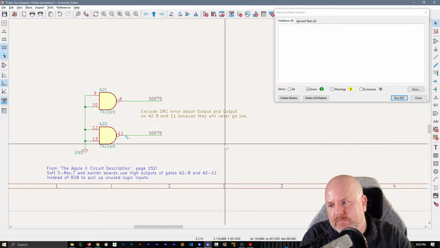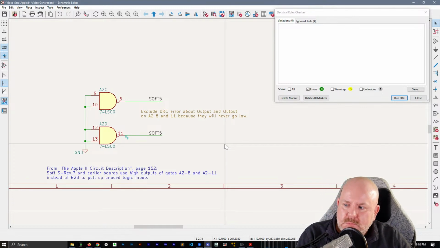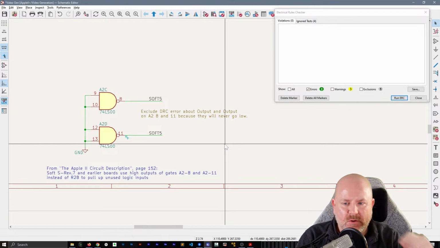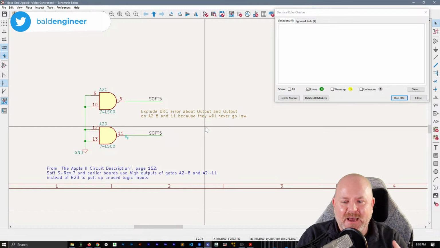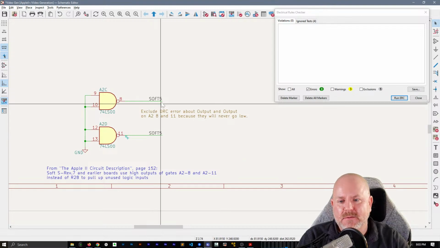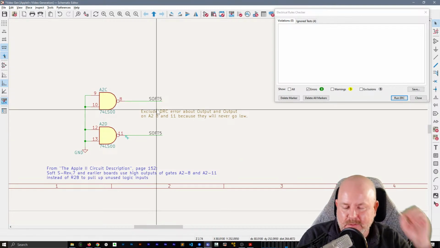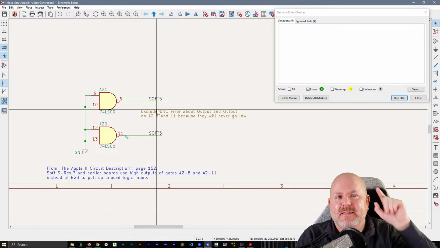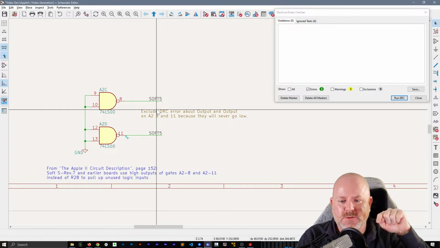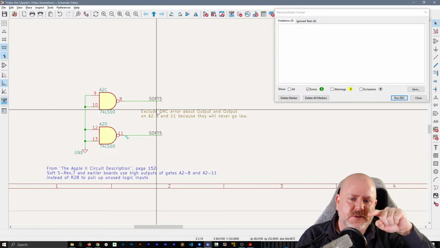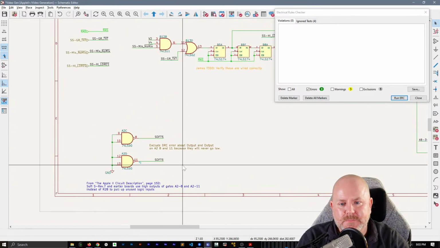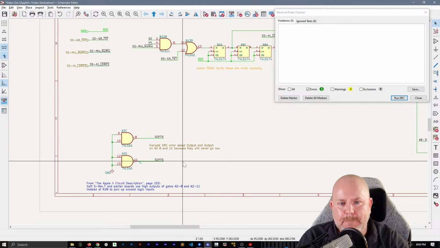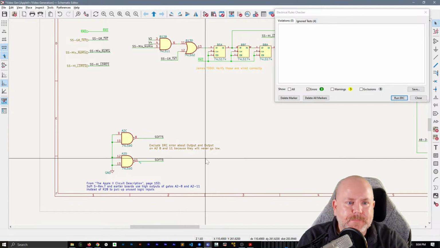There. There is a net tie, but net tie won't do. Let me back up. KiCad does not have a jumper symbol to do what we want it to do. We should be able to tell it that these aren't connected, but we can't. And I think that's what the original person might have been trying to say. I think they were trying to differentiate these so that it didn't cause a problem.